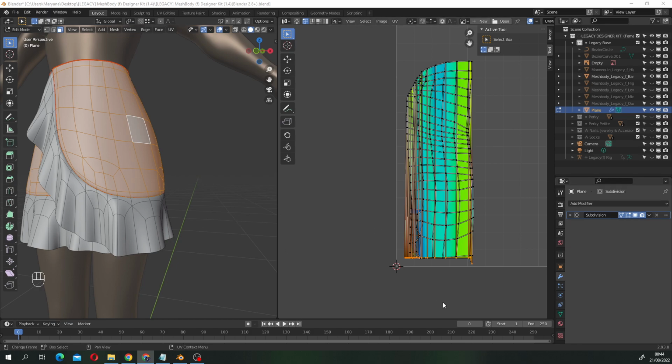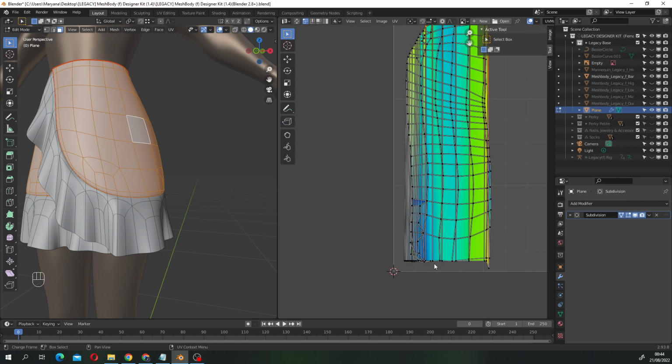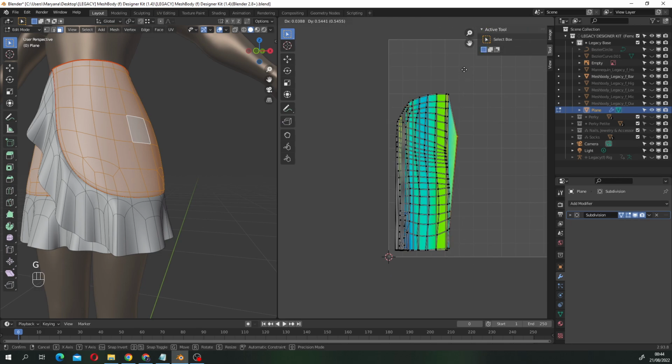Okay, let me see how I can fix it. I think I can do it this way. Maybe I should do it one by one. I don't want to do it that way, but maybe it's gonna be that way. I'll fix that.